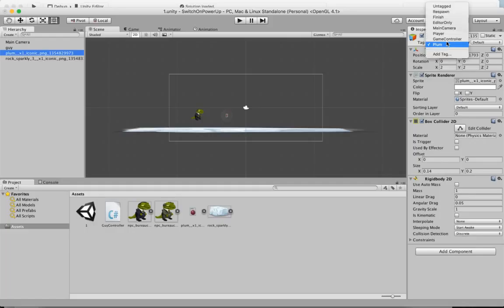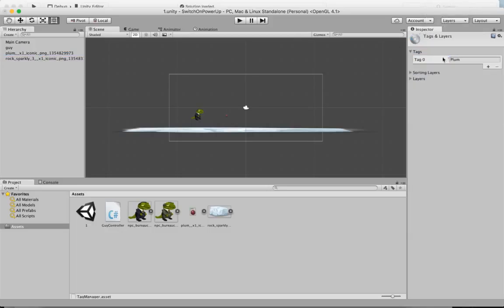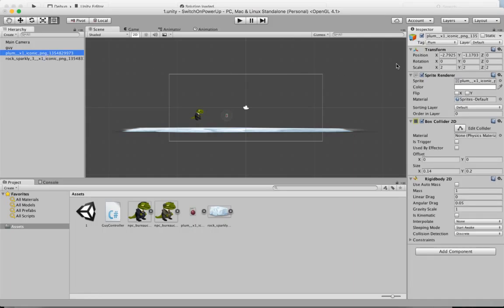And if you don't have a tag named plum, which probably most people don't, you can go to add tag, type in your name, hit the plus sign, type in your name, and then go back to your plum, and then it should be in the drop down menu and you can select it. So that's what I've got going so far.